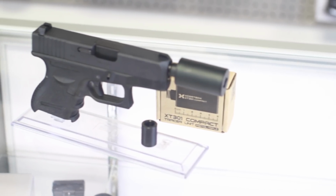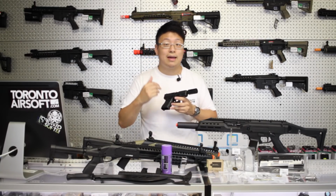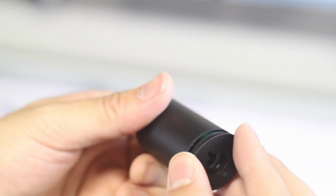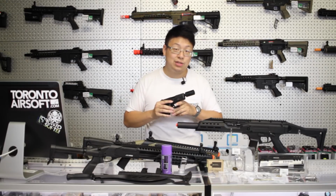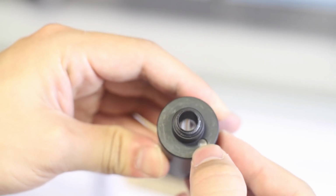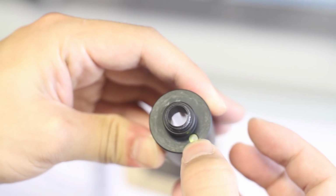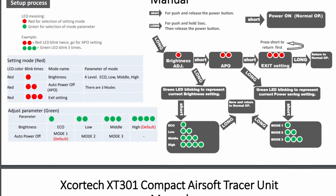Despite its smaller size, performance is still excellent. It has two bright strobe lights that light up the BB and can handle up to 35 rounds per second. It charges through a micro USB cable and can handle 20,000 shots before you need to charge it. There is one button for the interface, but it's surprisingly complex. If you follow the flowchart, there are 4 different brightness options as well as 3 status modes.